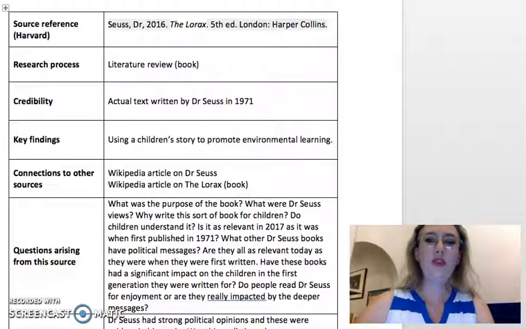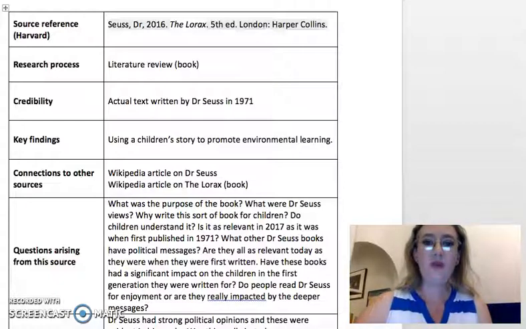Okay, so today we're going to go through the source reference template. Now you could use the template, this one that I'm going through today, and use the information that I'm giving you, or you could use this information and apply it to a template that you've designed yourself.